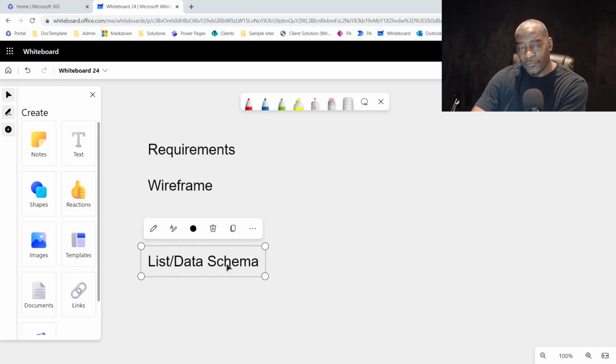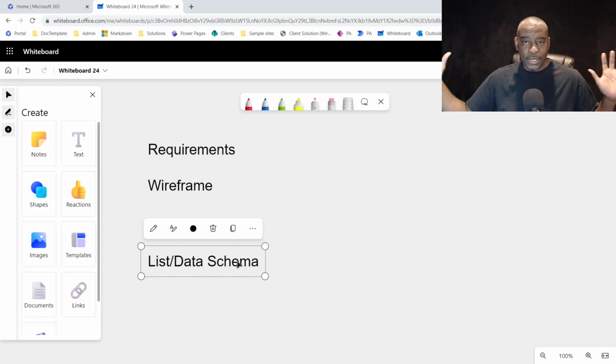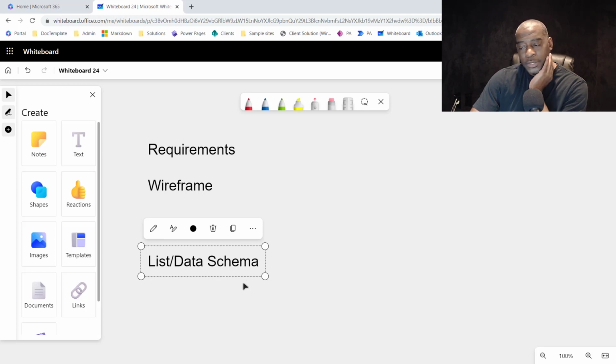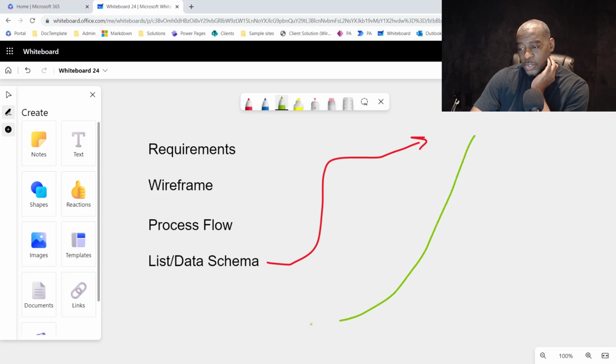This is more developer driven, but understanding how this data is going to be stored and sharing that widely, even in the business decision-making process, really puts things into perspective, because this also opens up the eyes to where the integration points are. Maybe this data is needed going out to feed another process, and maybe there's external data that needs to come in to help enhance this process. So highlighting this data schema will help with these areas in the future.